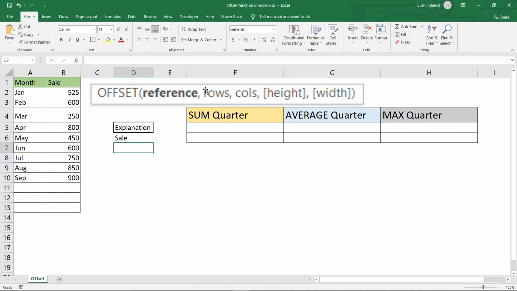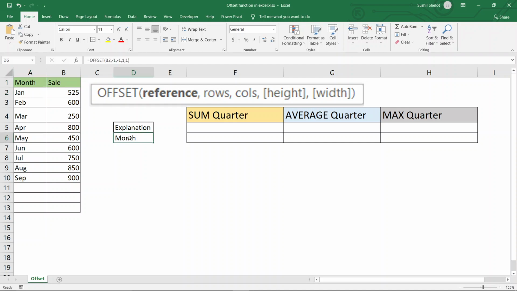And there it is. Now, here I have put in B2 and -1, that is, the row will go 1 up. If I choose to give the column value as also -1, then certainly it will go 1 column to the left. That means from the B2 cell it will now go 1 column left and 1 row above. That means the value again will be month. So from B2, as per the given inputs, it went 1 column to the left and 1 row to the top, and that is why the value month popped up.